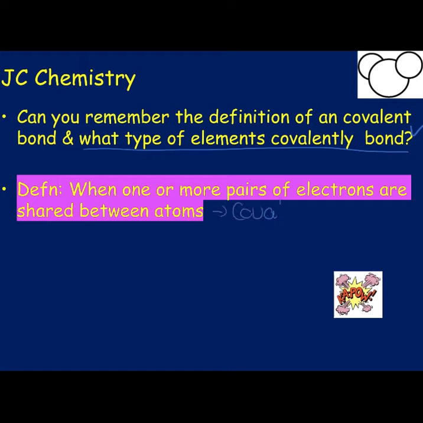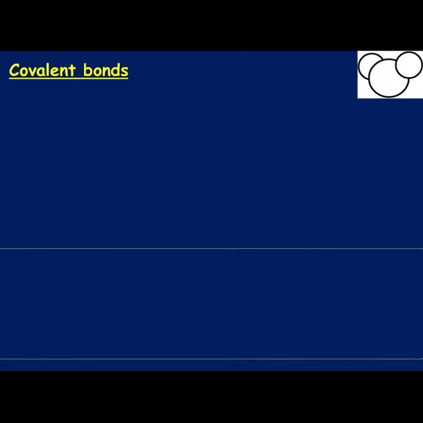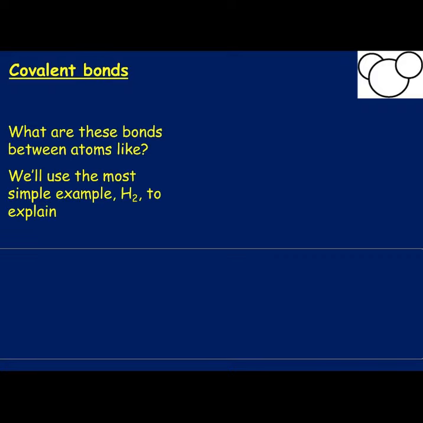Now, as we move through this, we will start putting the words polar and non-polar in front of the word covalent bond. But if they ask you for just a covalent bond definition, boom, this is it. If we have to do polar and non-polar, we slightly vary some of the language that we add to this. Now, on the bottom of page 142, I'm going to deal with that in a second. But before we go there, I would just like to show you this. So, what the hell are covalent bonds? What does it mean if we're sharing electrons between atoms?